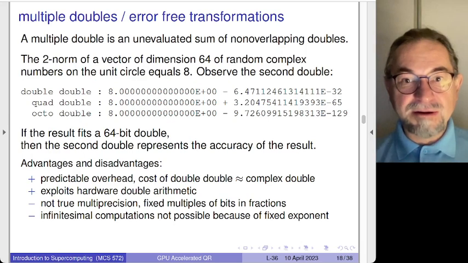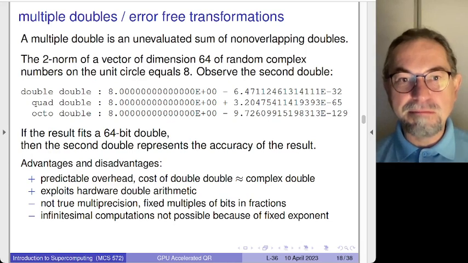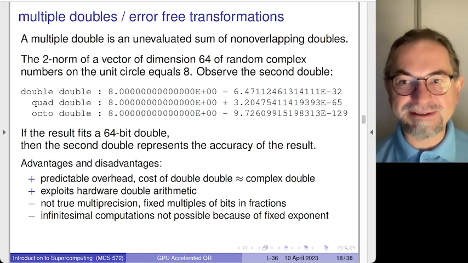So here is an example of one of the great properties of multiple double arithmetic. So if you are computing the number 8, and 8 can be exactly represented by 64-bit precision, you actually don't need that much.